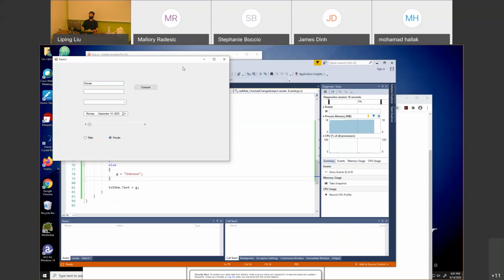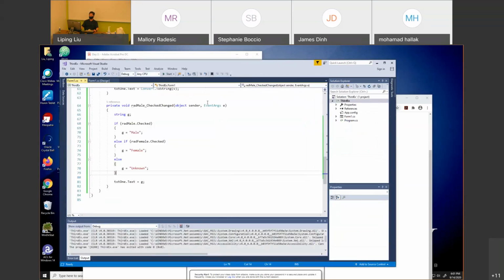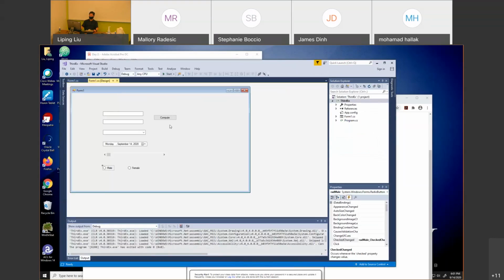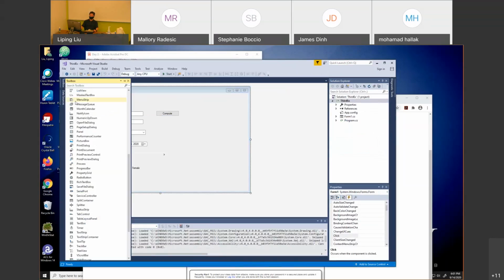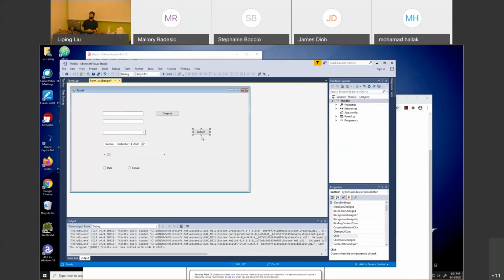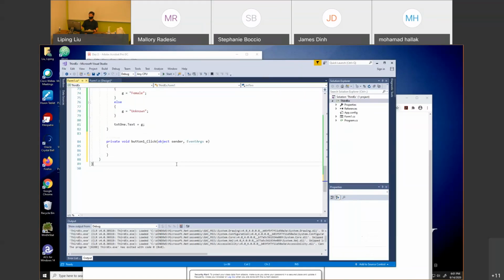Okay, so let me show you the very common error. This morning, one of the students showed me that typical error. So suppose I have a button here, right? Let's create something, anything, could be just a button. I just put a button here, okay? And then I put some kind of code. Suppose I accidentally double click on this, trying to put code behind, okay? So I don't have code yet.